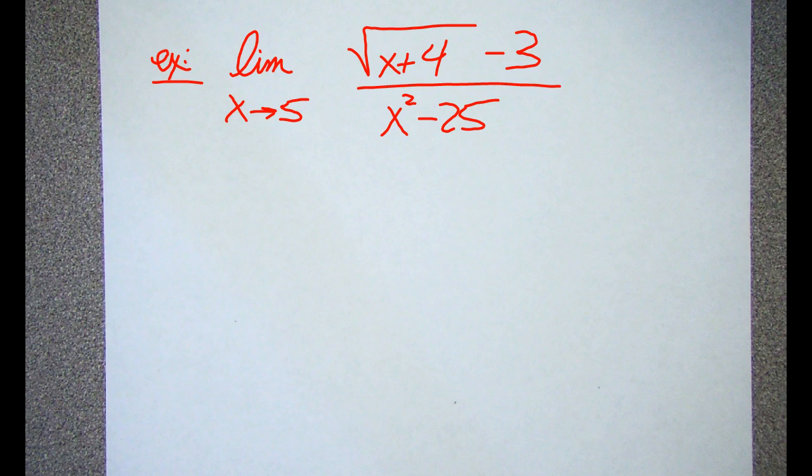So it's not the reciprocal, it's the conjugate. When there's a square root involved, think of this as blah minus blah. I want to multiply by blah plus blah. You change the sign, that's called the conjugate. So I'm going to multiply by the square root of x plus 4 plus 3. That's going to fix some things on top for us. But if I do it to the top, what else do I have to do? I have to do it to the bottom.